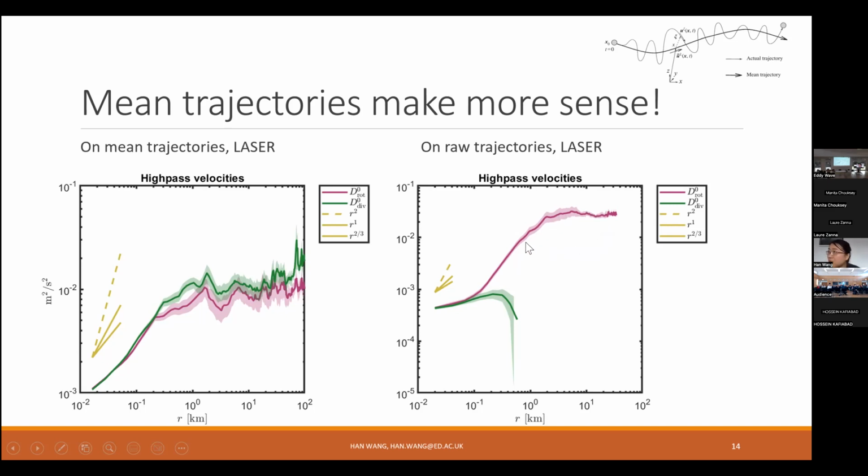It doesn't make much physical sense to me because I don't know any theory that can explain a clear dominance of rotational components in the waves. This is almost certainly a signature of the balanced flows. Theoretically speaking, if you do Lagrangian filtering of velocities and then evaluate them onto the raw trajectory instead of the mean trajectory, you will lose a lot of nice properties. For example, if you have a materially conserved quantity such as the PV, it won't actually be conserved along the raw trajectory. It will only be conserved along the mean trajectory. I think this is something Hossein might talk about later after me.